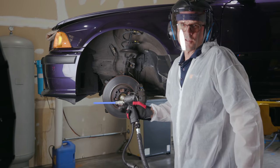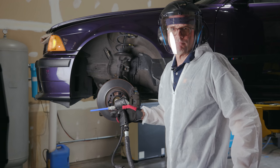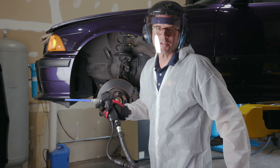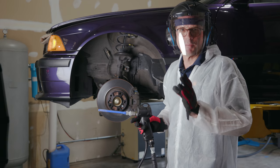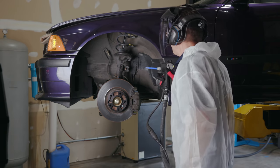So for the purposes of your ability to see, it's going to be a little bit awkward for me sometimes if I were just having my way with this car. That's what I'd be doing, but I'm trying to help you, so just realize it's going to limit some of my success by virtue of my ability to get to the product. So here we go.